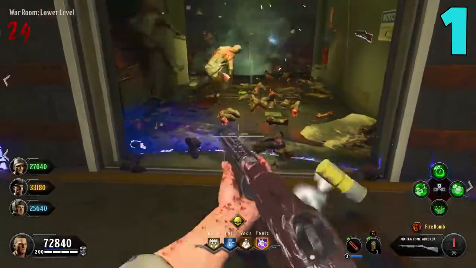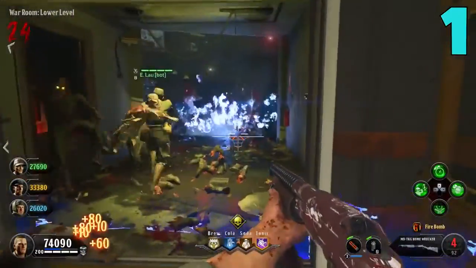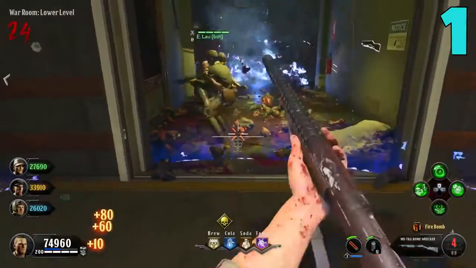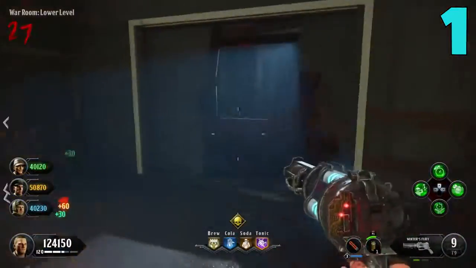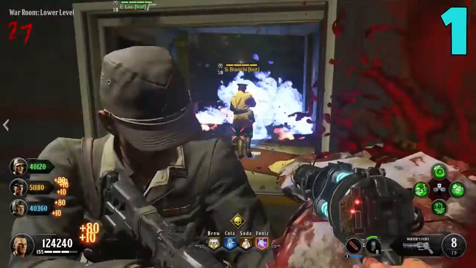So now that we know what the strategy is and what our class looks like, let's talk about how we want to attack this in game. For weapons, you want to have the Winter's Howl and the M1897 Walleye, because it's right there. If you ever have ammo problems, you can buy ammo right there.